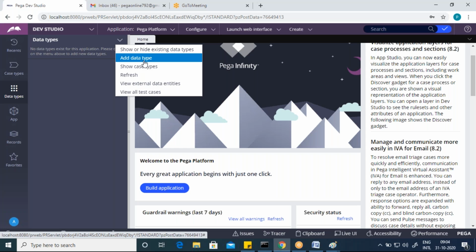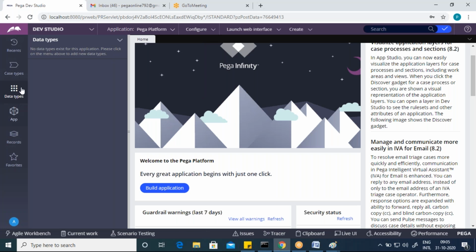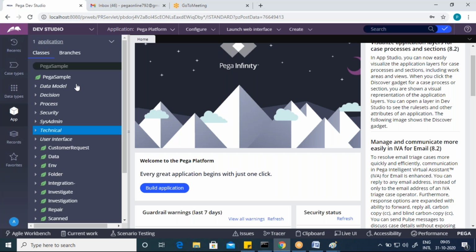An existing data type means we can map it, like when an external database has some data table, we need to apply the mapping for the internal database. We can create all those data tables, and they will be copied into this explorer. In the app explorer, we can open the front end case types and the back end data type tables, and all will be in that app explorer.